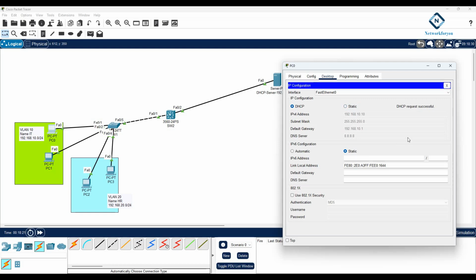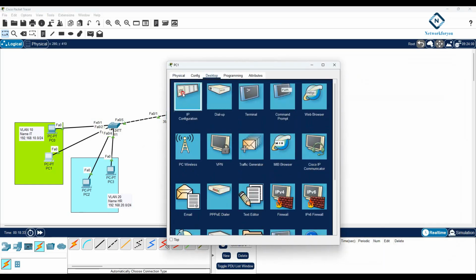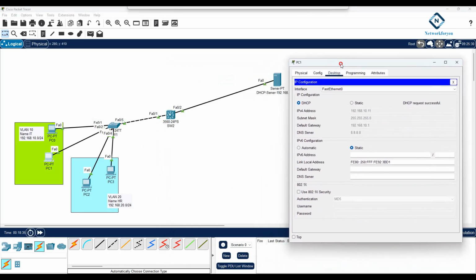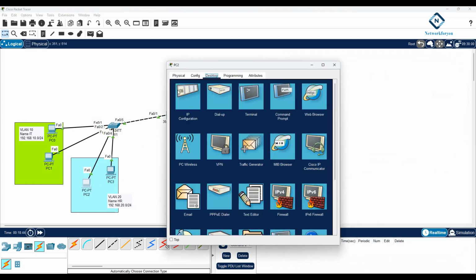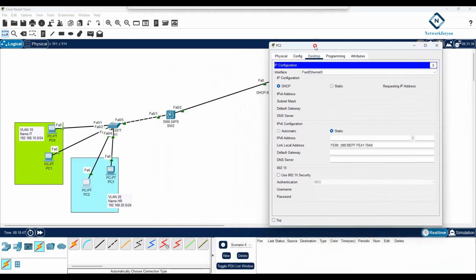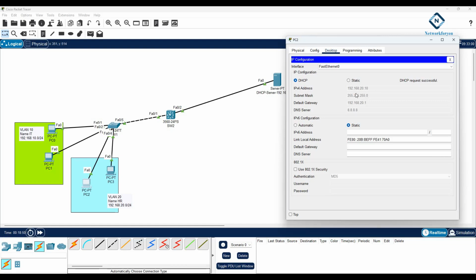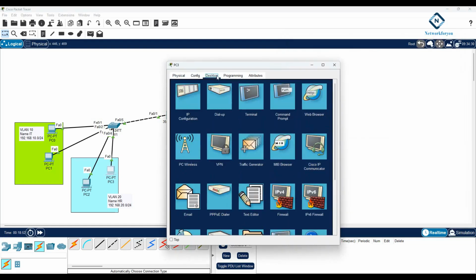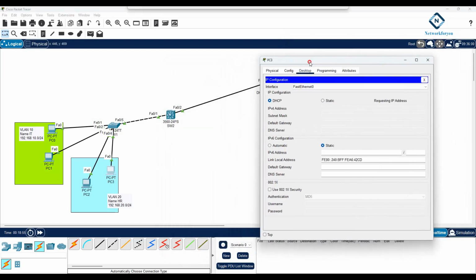Okay, let's see. If we are not getting, then we need to look, maybe we did some misconfiguration. Now we are getting, see here, we get for this machine 192.168.10.10, and this is the subnet mask, this is the gateway, and this is the DNS. We can check for another PC also. See, we are getting the IP here also. This is from VLAN 10. This one I will check. We will go here. We will check here. So you get it for VLAN 20 also, and you go here. You check here and see. You are getting it here also. So our DHCP server configuration is done successfully.